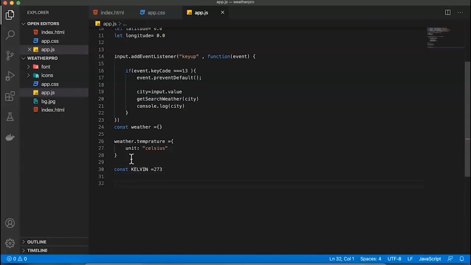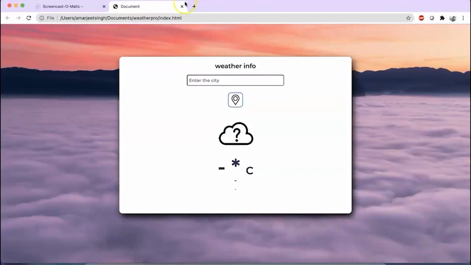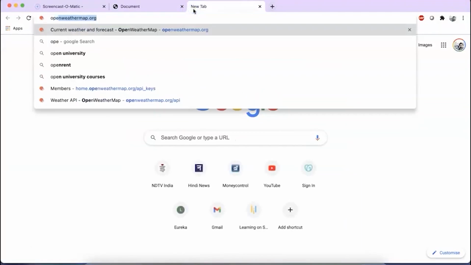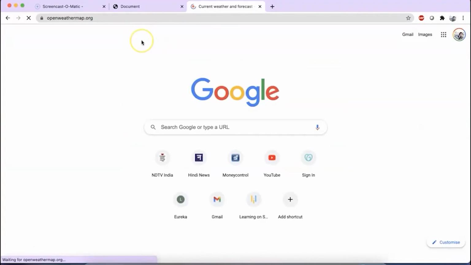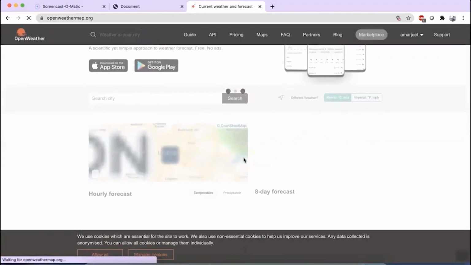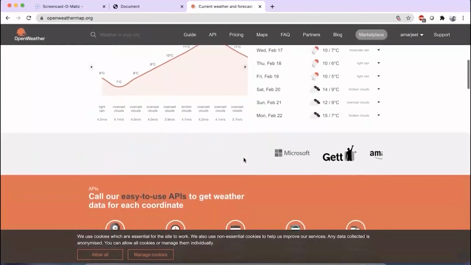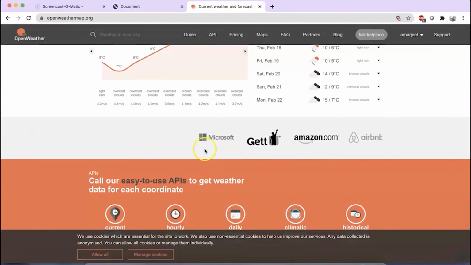And after that const. Ultimately what we need is to interact with our backend API from where I will receive the updated weather information. To get this I'll be using one very popular API known as openweathermap.org. This is one of the very popular apps which people use, and it's trusted by many companies.